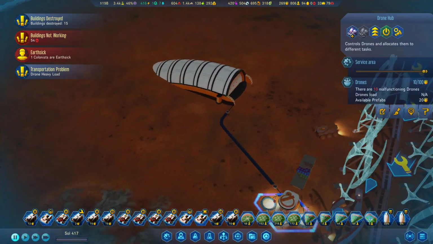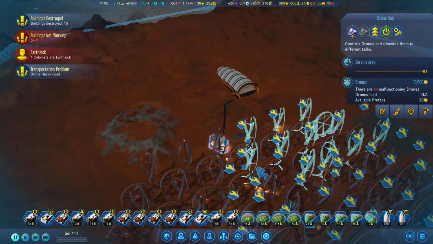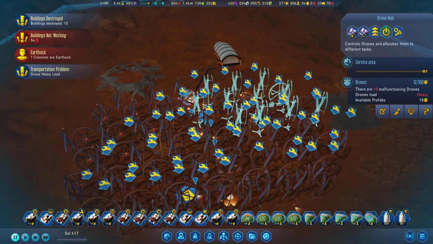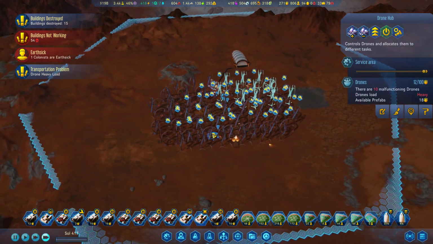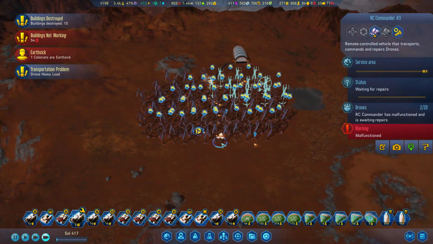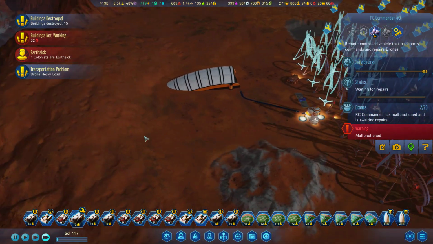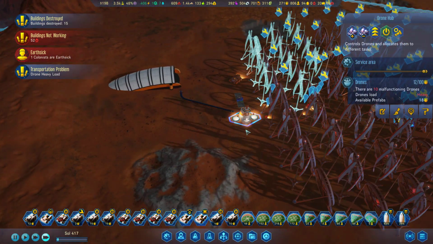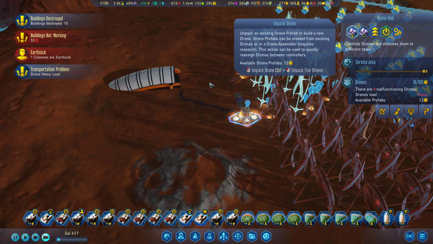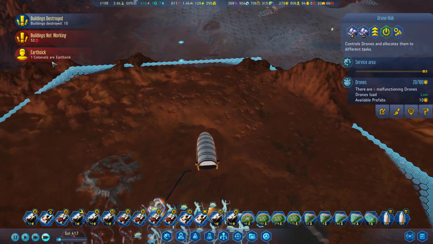What's going on here? 10 malfunction. Really? Can I add some dudes to you? And let's... yeah, I can. They got hit again real hard. It just keeps happening. Dusty storms. How many of these are malfunctioning now? There, get to work. All right, well that's what we're going to have to leave it for today.